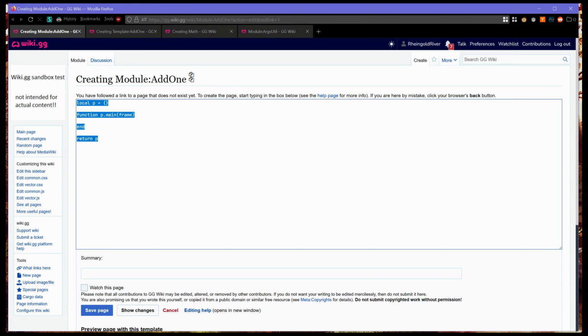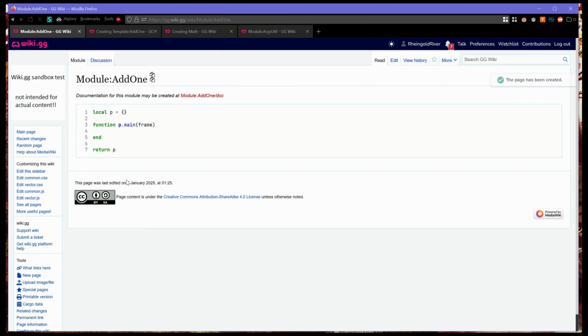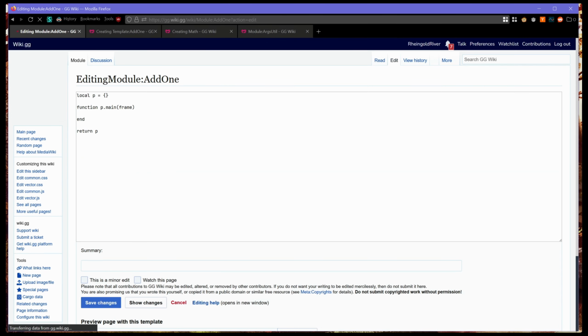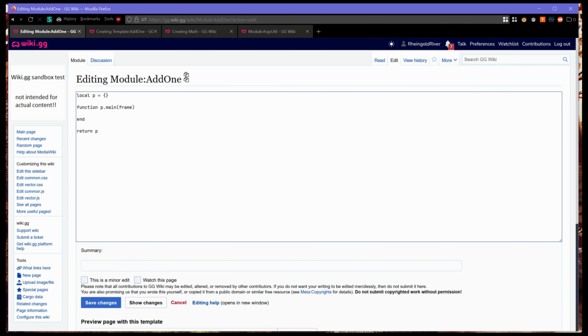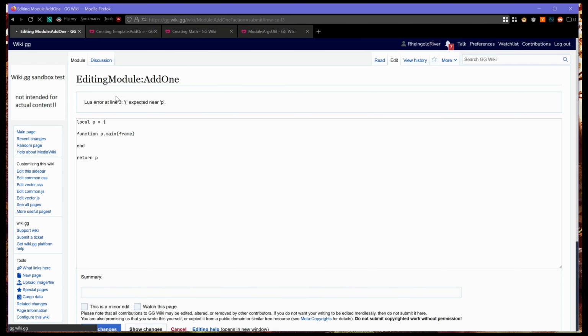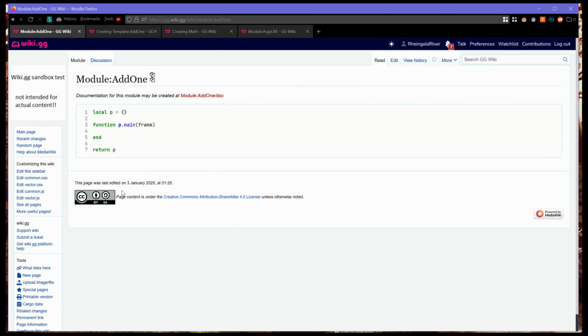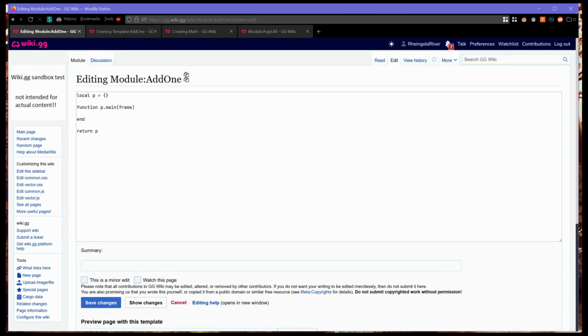So if we save it at this point, I'm just going to save the page now. As you can see, it saves. Let me delete this brace, okay? And then you can see it's not going to save because there's literally a syntax error here. So if the page saves, then you've got a first level sanity check that you don't have a major syntax error. Because if it's literally invalid syntax, the page won't save. So if it saves, that's good. It's a first step. We saved, we're on the right track, right?